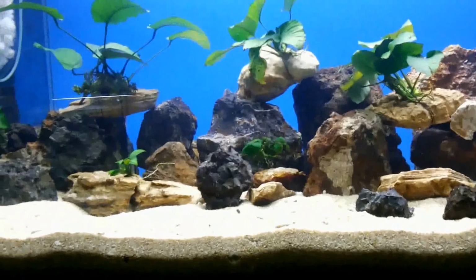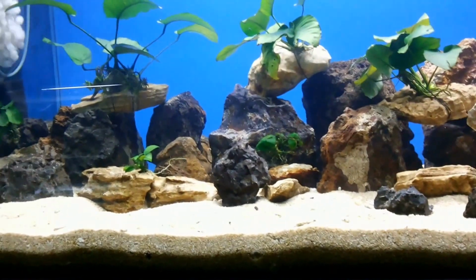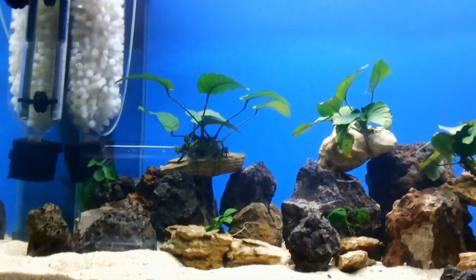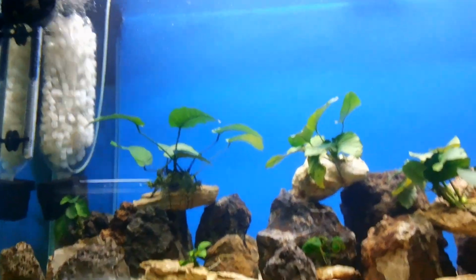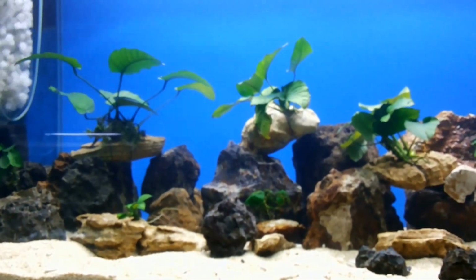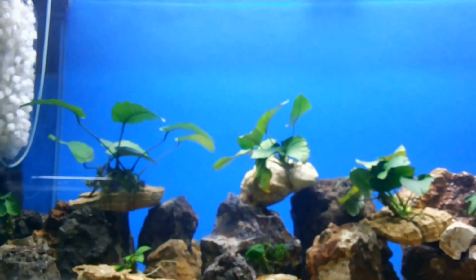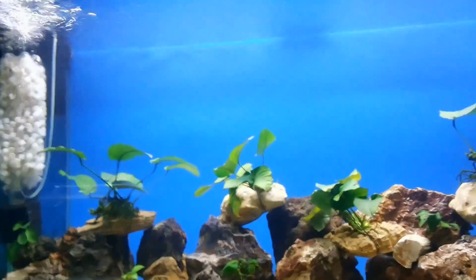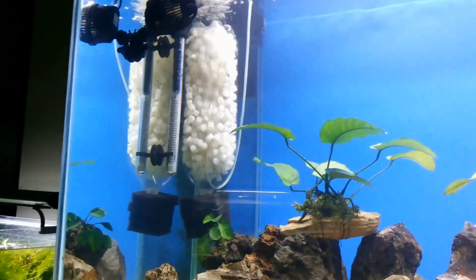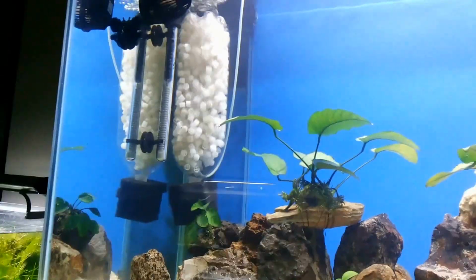My fish are currently in a 40 to 50 gallon tub. I've given them some oxygen and everything, and I hope everything goes well and I don't find any casualties. My moving bed filter is doing well, and my internal ones too.